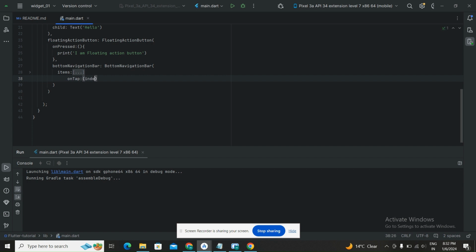Here I can pass the index, and inside this I can say if the index is equal to 0, then we can print that our home button is clicked.